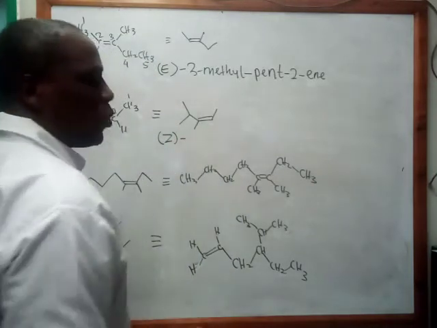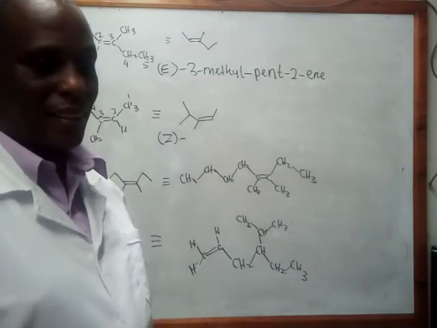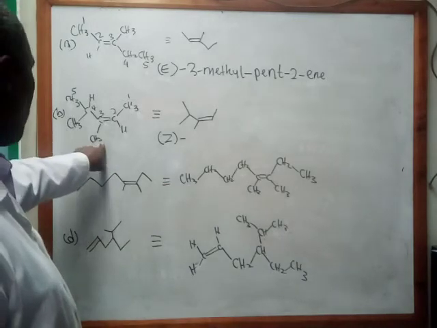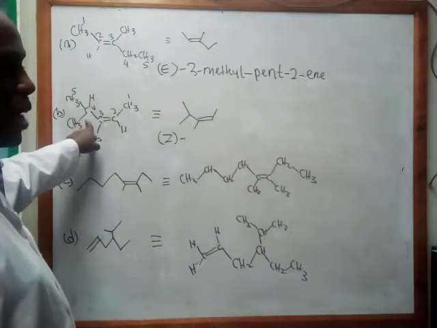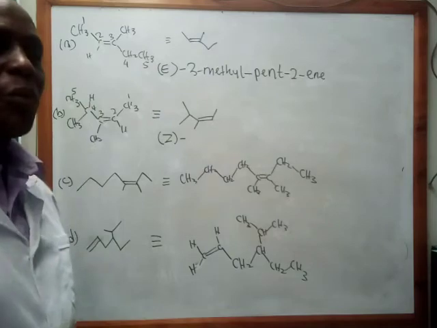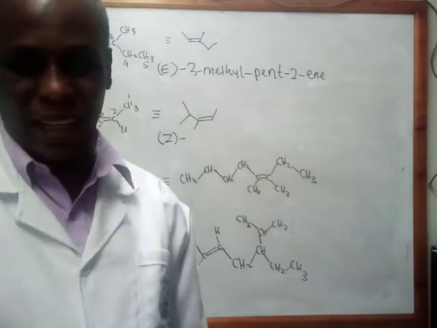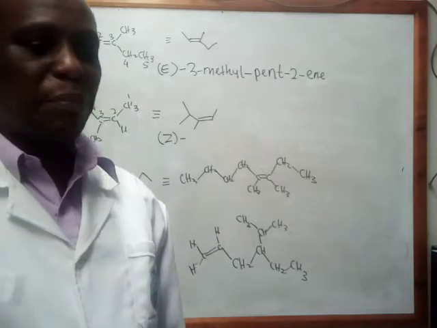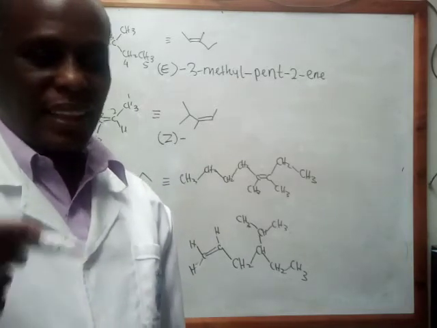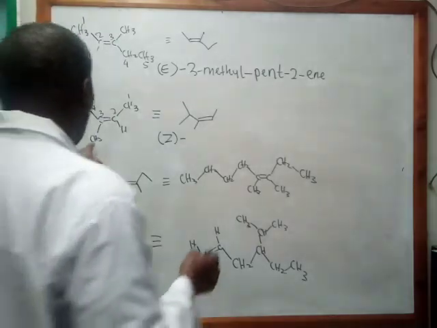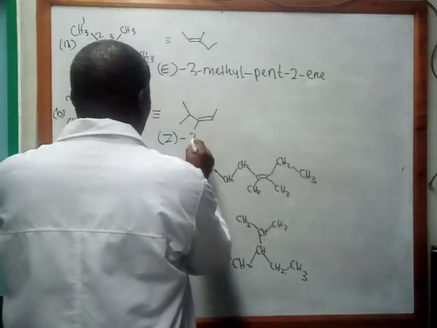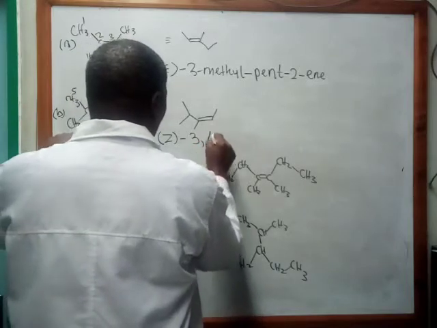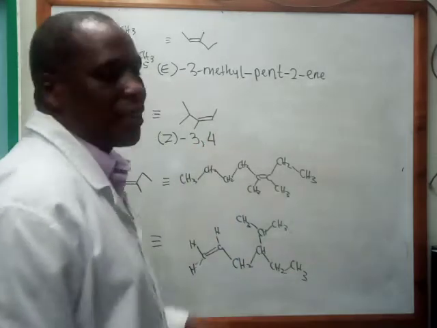And then we start putting the substituents. The substituent which you are seeing there, there's a methyl group on carbon number 3 and another on carbon number 4. Both of them are methyl groups. So I'm going to use the word dimethyl. And then I'm going to put some numbers indicating the positions at which the methyl groups are. So you're going to say there's a methyl group on carbon number 3, and then I put a comma, and another methyl group on carbon number 4, and then I'm through with the substituent.